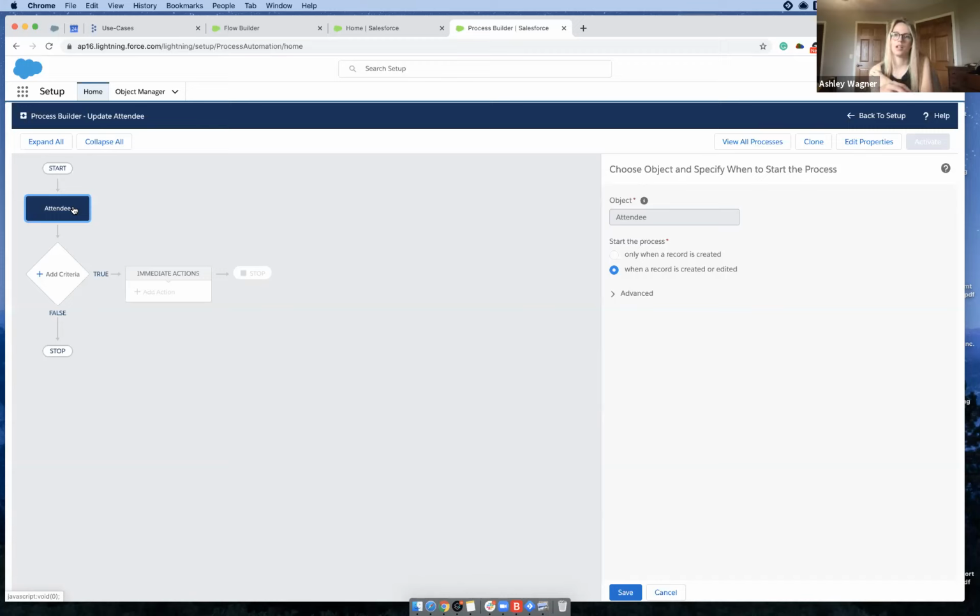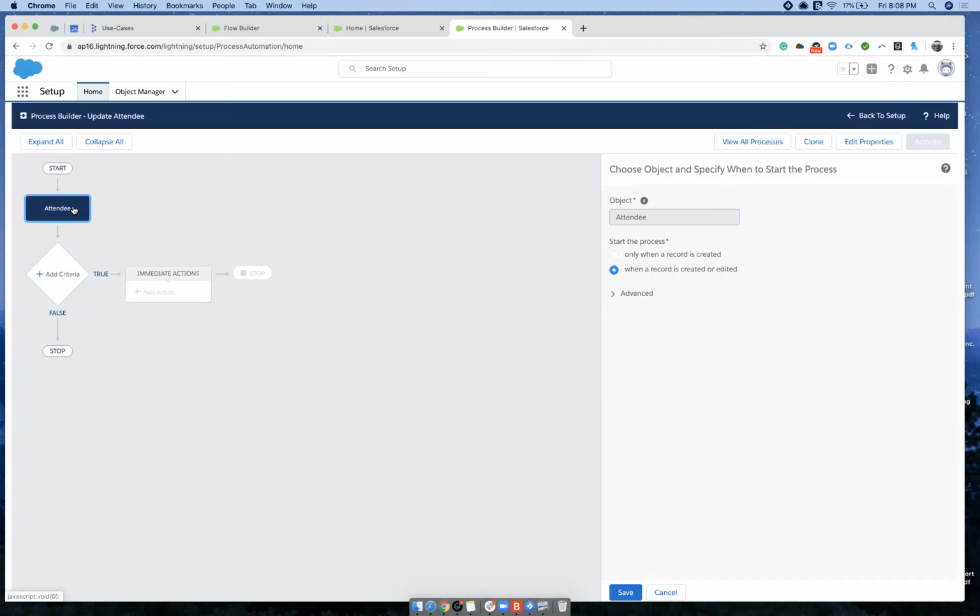Or even separate, right? Like the attendee is related to the event, but not directly related to a session at that point in time. So with a flow, you can essentially say my decision point isn't off the record that started it, but maybe it's off a session related to the event or related to the attendee. Is that how I'm understanding it?